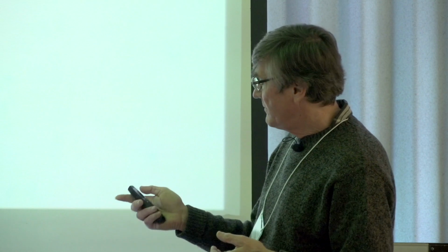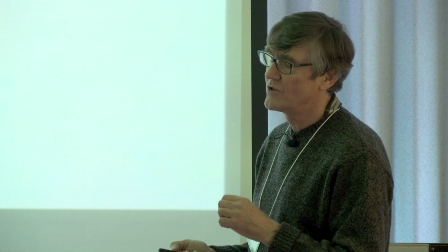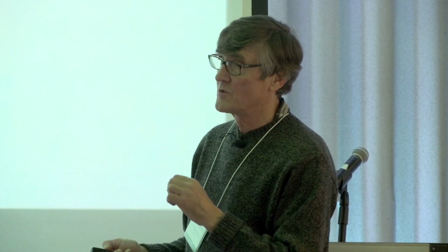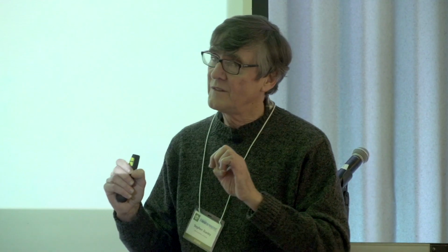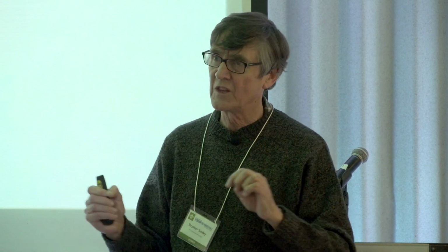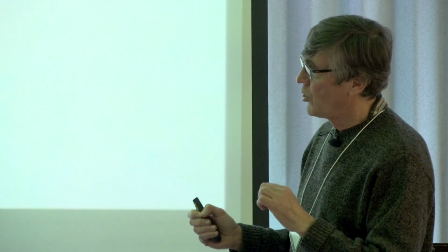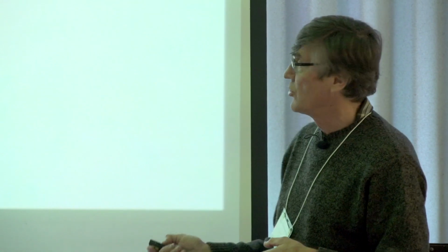And all of these are not weighted at this point. We have decided not to weight them because we didn't have the resolution with this model to really say that one was more significant than the other. But we add each of these scores up, and you can then look at a surface storage map as well as a recharge and discharge map. And the idea behind this is the more indicators area-wise that you have in a particular assessment unit within a larger watershed, the more important that will be in terms of contributing to water flow processes. So that in a nutshell is our Model 1, our importance model.